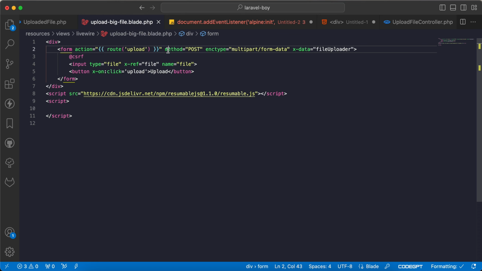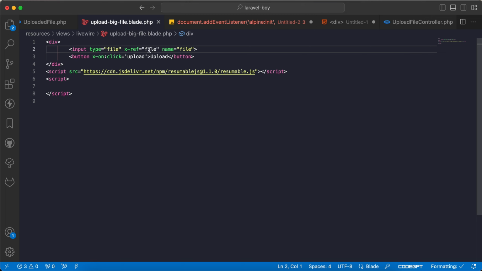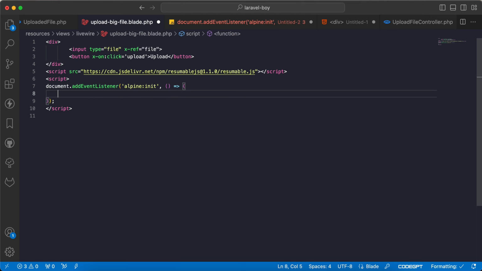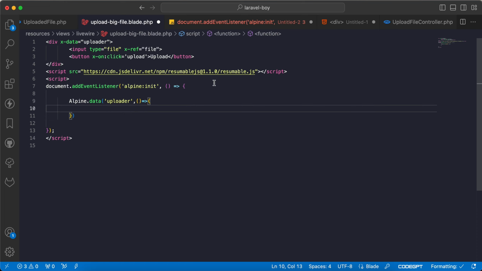So the first thing that I will do is I will get rid of the form. I will use a normal div, as we know, and even I will remove it completely. I don't use csrf, and I use x-ref here to get the value of the file, something like getElementById in JavaScript, and I will use it using Alpine init. So I will say document when Alpine gets ready, I will start writing it here, and let's give it a name also, x-data. I will call it uploader, using Alpine.data uploader also, and it's a method here to run any method that I want. So I will say alert here to make sure it works correctly. If I go back and refresh, it returns the alert here, right?